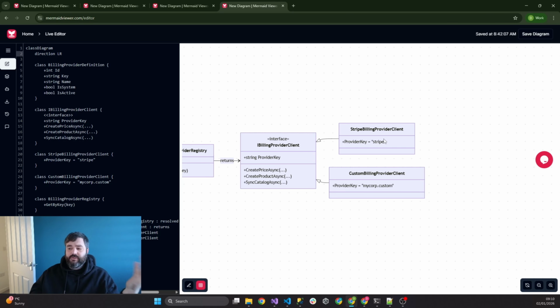And then obviously SaaSCore.net will become preloaded with the Stripe billing provider. But you could then easily create your own custom billing provider client and easily extend this. I think the key thing that I want to get across here is that none of this is about Stripe specifically. It is just a provider. What I'm trying to do here is make billing as boring as possible, predictable and extensible, so that I can build SaaS features without thinking about money at all.